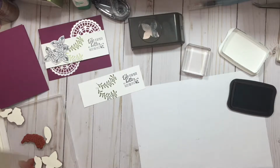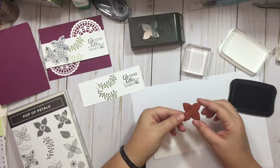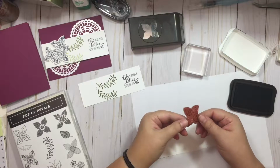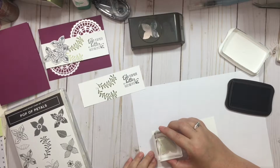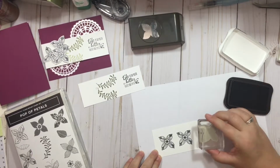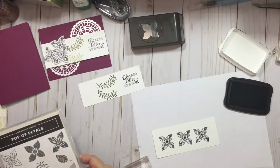And we're going to take some scratch paper and take this flower from the Pop of Petals, the one that's got the lines in it, but you could really use any of the flowers. I just like this one because we're going to end up putting a rhinestone right in the middle, and I think it looks really sharp. Again, we're going to stamp with the Memento Tuxedo Black. We're just going to stamp 3 flowers. Now we're done with that set for now.